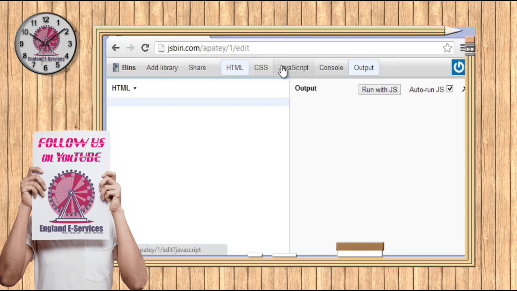Now, what we need to do here is set up the HTML document. The first thing that we're going to do is call the greater than and less than sign. That's just above the period and comma, push shift. And we're going to type in exclamation point, and we're going to type in doctype. Doctype is going to be all in capitals, and we need to type in HTML. Okay, that's pretty simple, right? So you've got doctype and HTML.